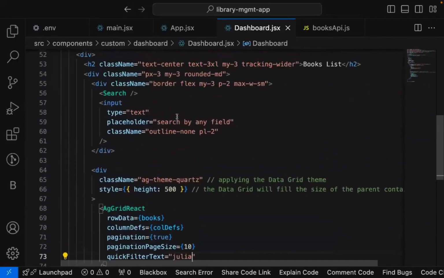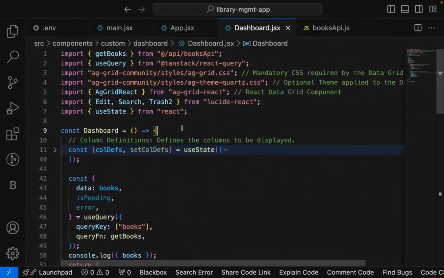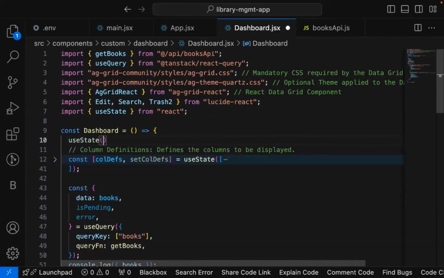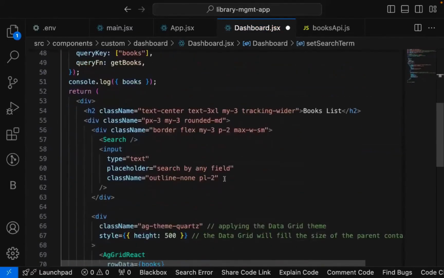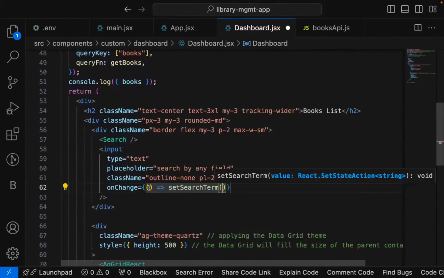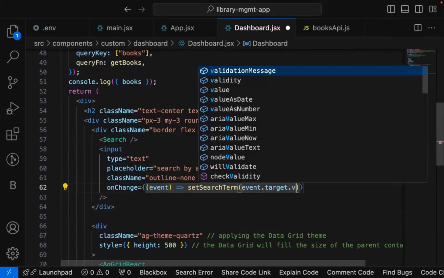For that, you need to store whatever you are typing in the input field. So let's declare a state here: search term, set search term, with a default value that is empty. Now, whenever I type anything, on change I will set that search term to event.target.value, whatever I'm typing.